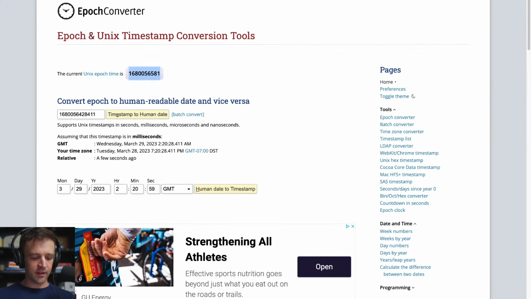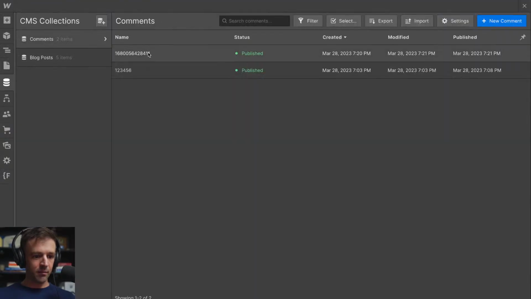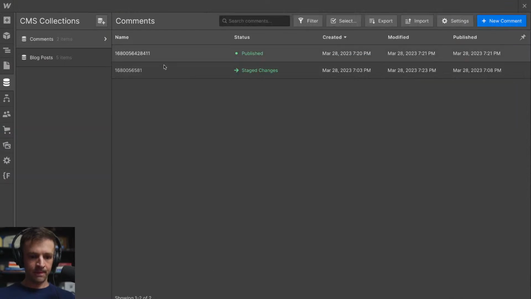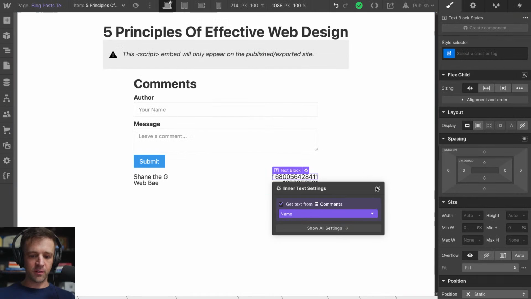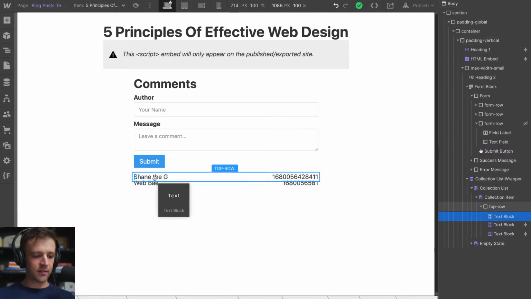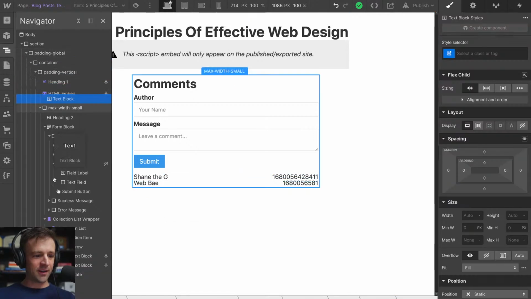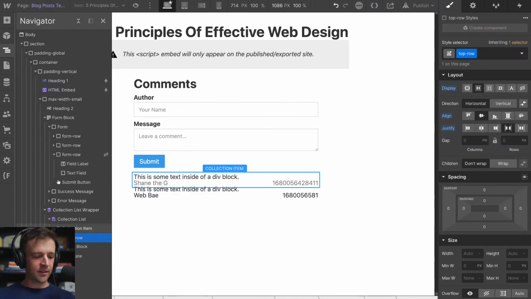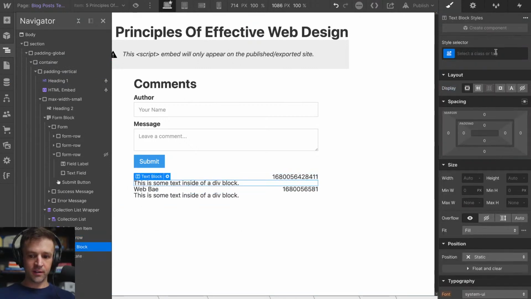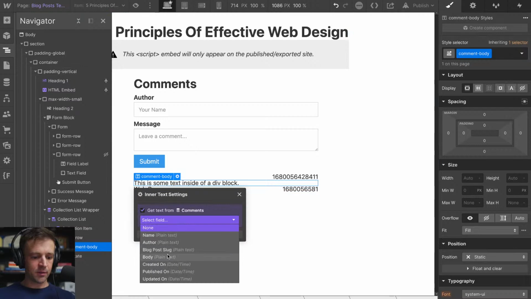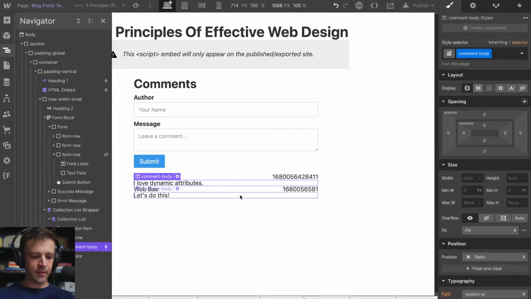I'm just going to go ahead and get this, and before I forget, update my original one. That way, when we write the code to convert that to a human readable format, it will actually make sense and not cause errors or end up in 1971. Okay, that's there. So this is going to be the body.